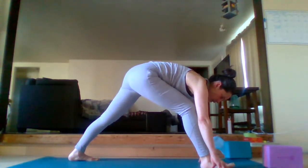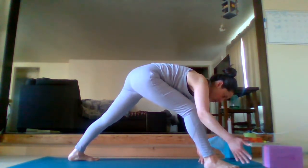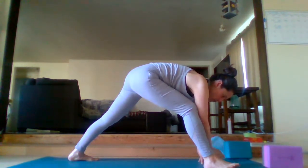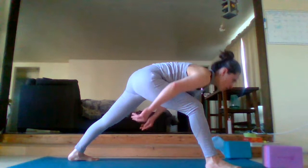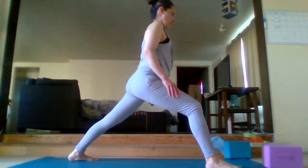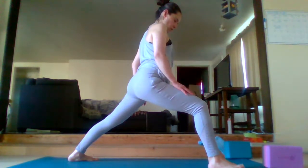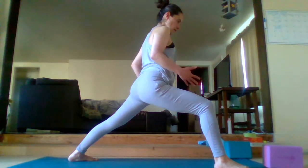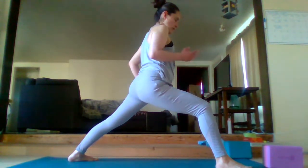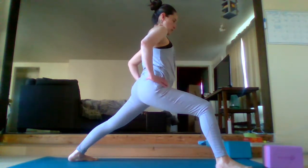Move your right foot maybe a little bit more to open your stance if you feel you need it. And you can open your stance towards the left or towards the right if you feel you need it. Inhaling here and coming all the way up. Okay, so I'm gonna bend my right knee a little bit more and maybe open my stance towards the front a little bit more because I feel I have it. But everybody's different and you should definitely hear what your body's doing.